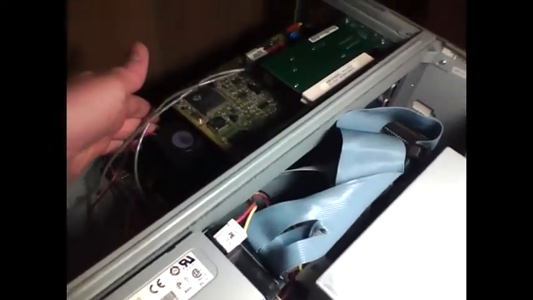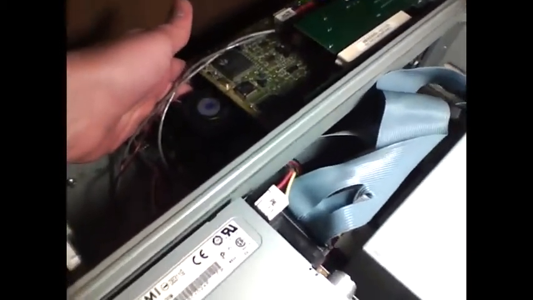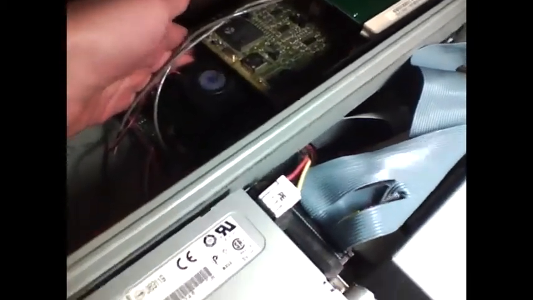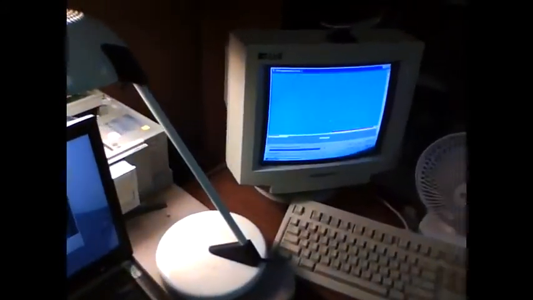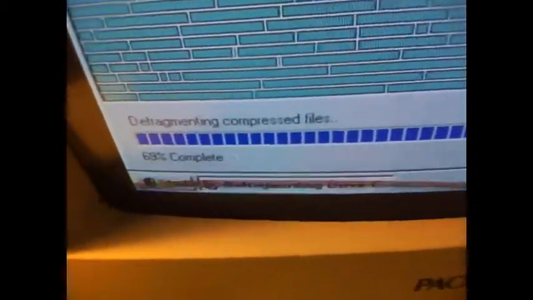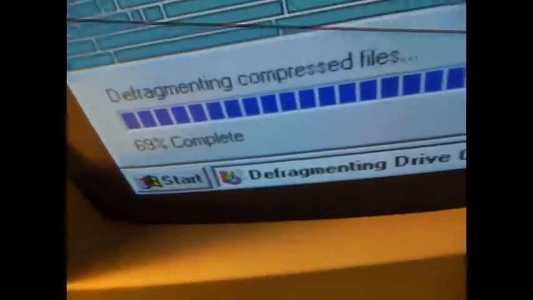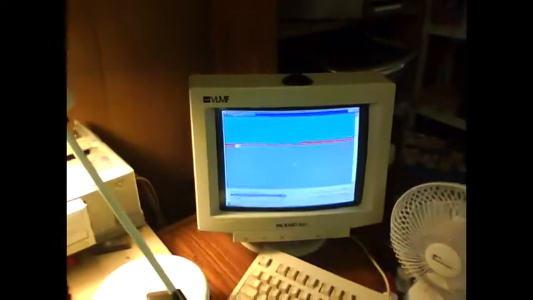But yeah, right now it's doing really good. Put the fan back up and the processor's remaining nice and cool. It's a little warm, but it's cooler than what it was. Fan works okay. It's blowing a little bit of air on the sides, which is all I need. As you see, Defragmenter is compressing all my files, and it's at a good 69%. So that is a random update, and I will keep you updated.